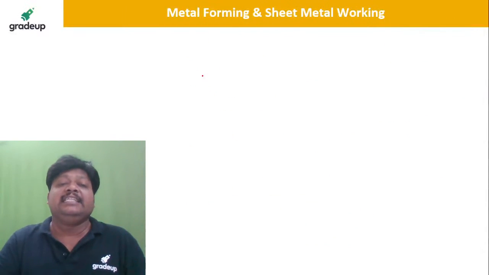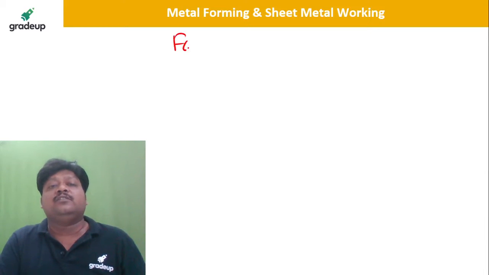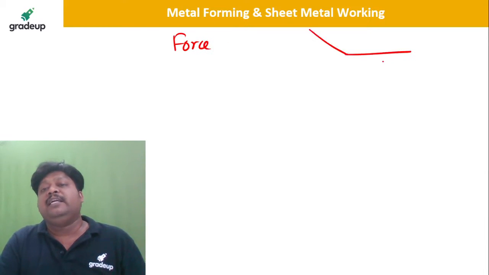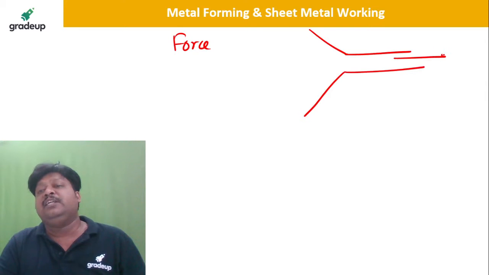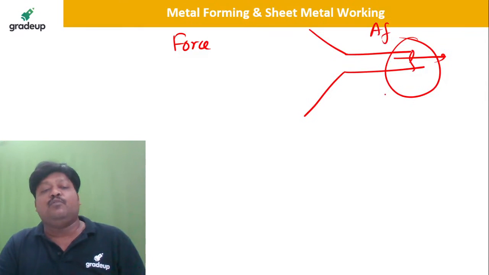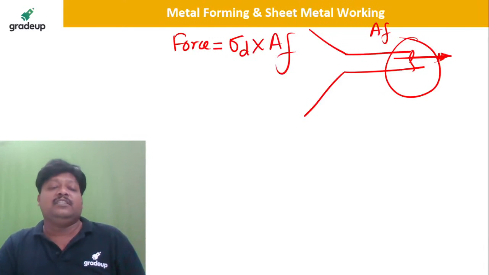Okay, when I get the sigma d value, how to calculate force? Now dear students, you know very well, in the wire drawing operation we are pulling this wire, so the final cross section area is important for us, isn't it? And we are applying the load here, so pulling is there and tensile stresses are produced. So if you want to calculate the force, it will be the drawing stress into which area? Final cross section area, isn't it?